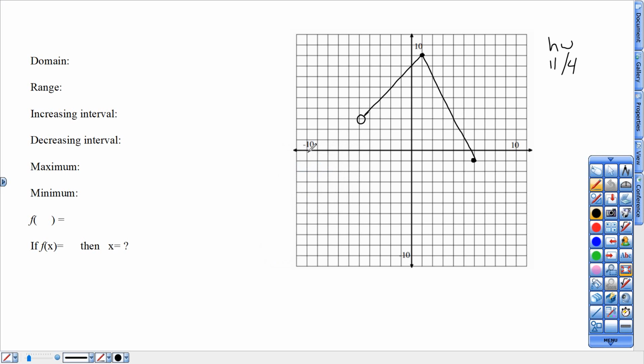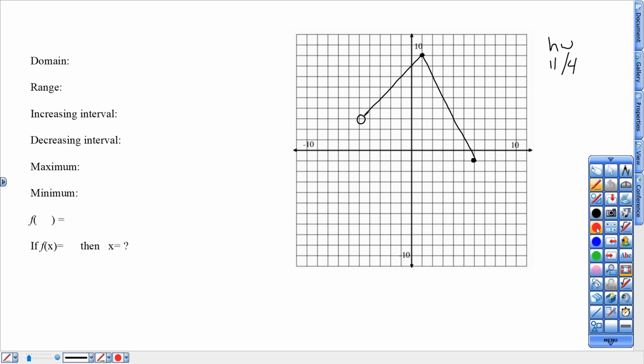Okay, for homework 11.4, I want you to find a blank page out of the packet I gave you today and do these two problems with all the work, and then show me the words to show me that you listen. Make sure you're putting the coordinates in the correct spot.